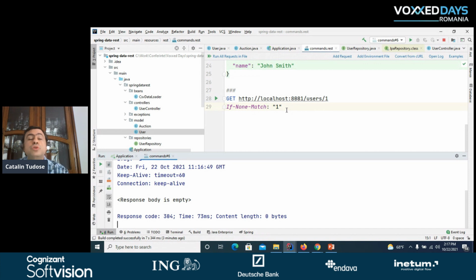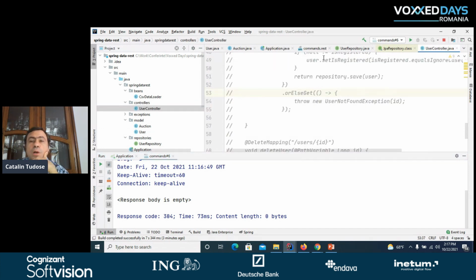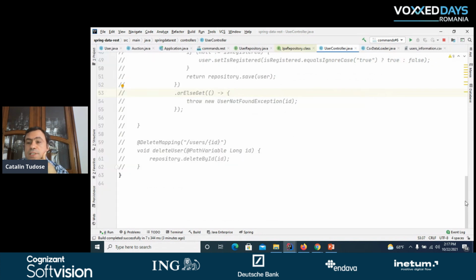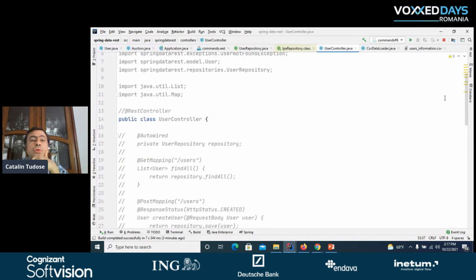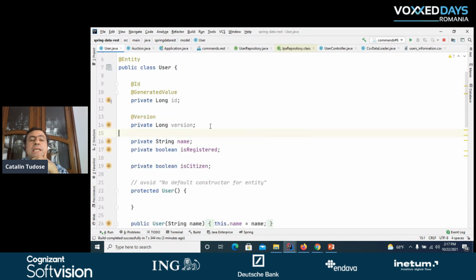I was able to remove the long code here that was mostly delegating to the repository, and I'm able to better manage the e tag through this version field annotated with @Version.